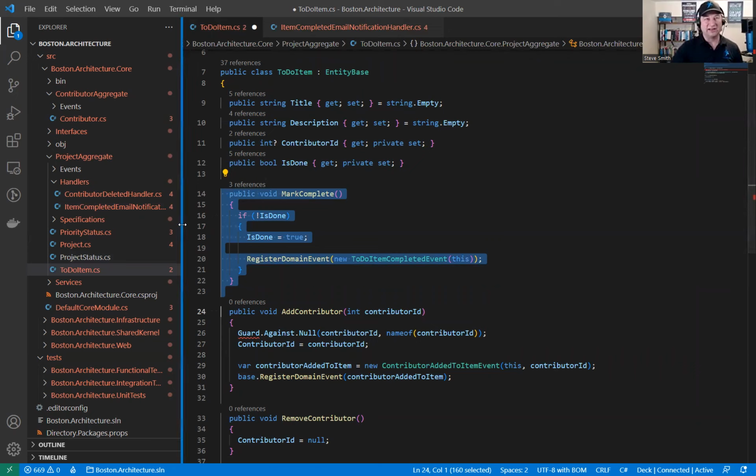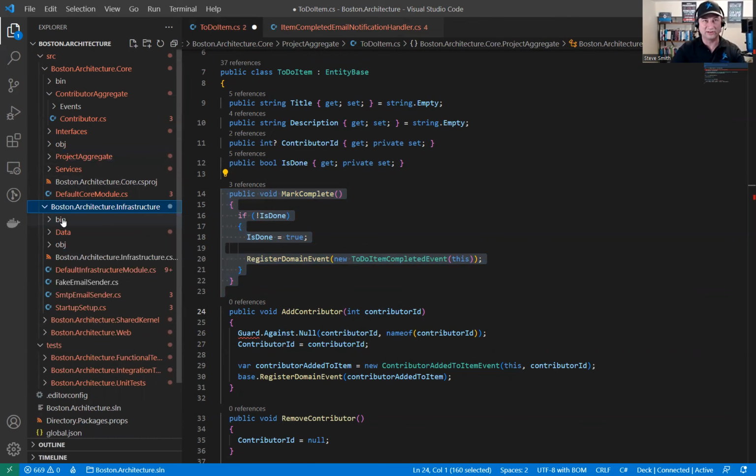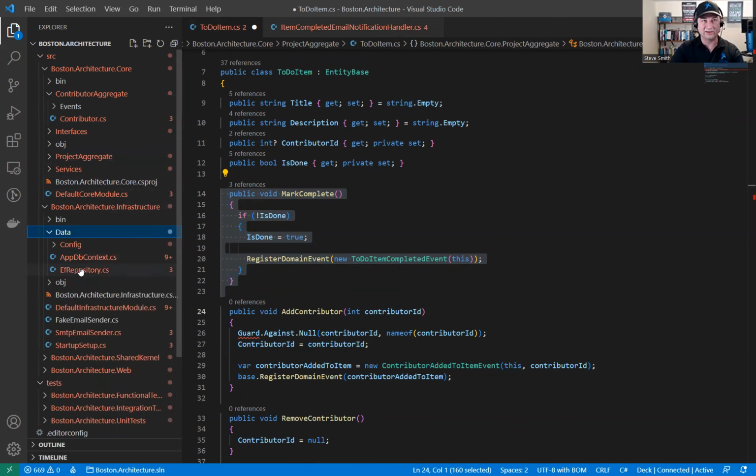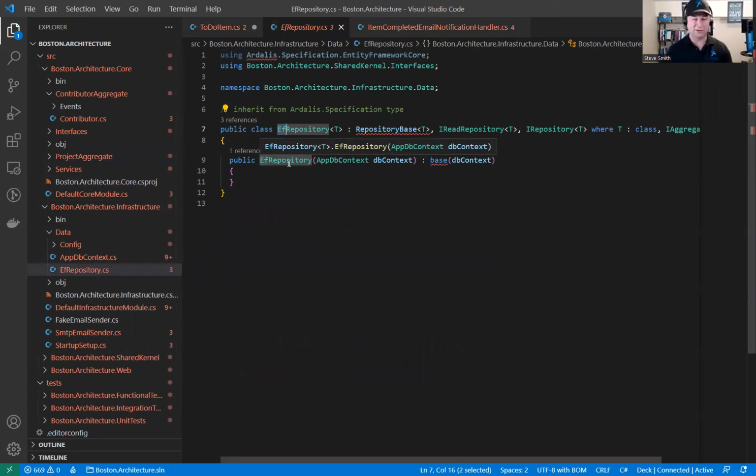All right, then the last pattern I want to talk about here, and then we'll just go into questions, is how I'm using repository. In this case, I'm using repository from a NuGet package, the base type. If we look in data here, you'll see this EF repository. The reason why it's called EF repository is because it's using Entity Framework. This particular implementation of repository is relying on EF Core. But I could implement another version of a repository that doesn't. I could have a Dapper one, or an in-memory one, or whatever.